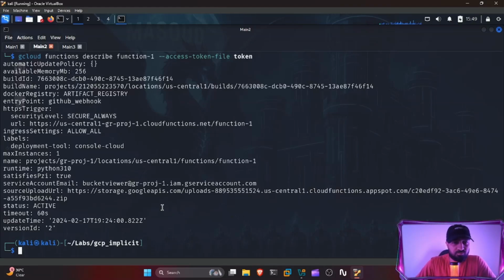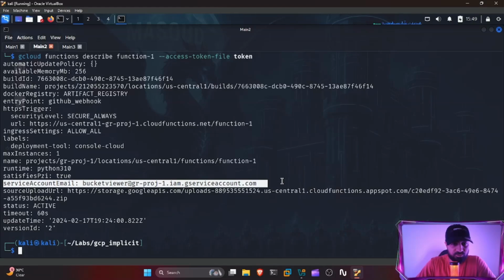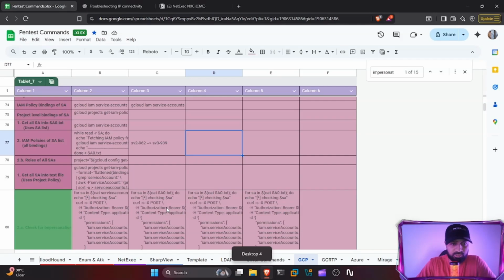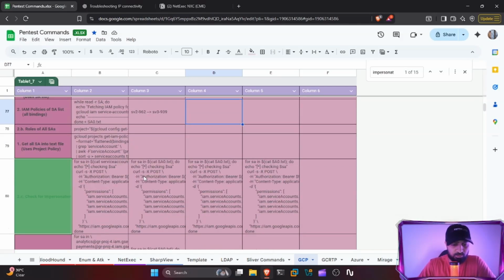Okay, so here you can see some valuable information, such as the service account associated with the function, bucket viewer. And here we have the source upload URL, which displays the URL of the source code zip file. Now, let me get the format of the functions bucket and then show you what I mean.